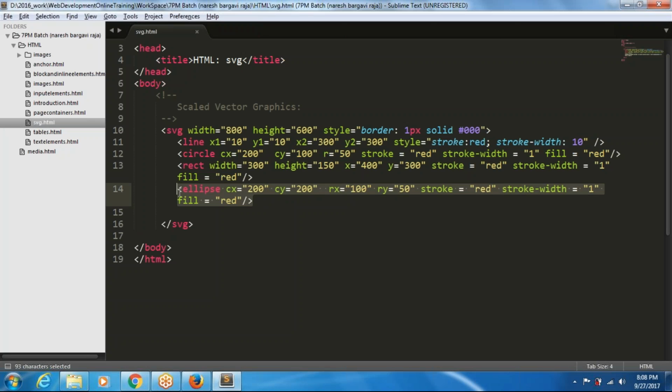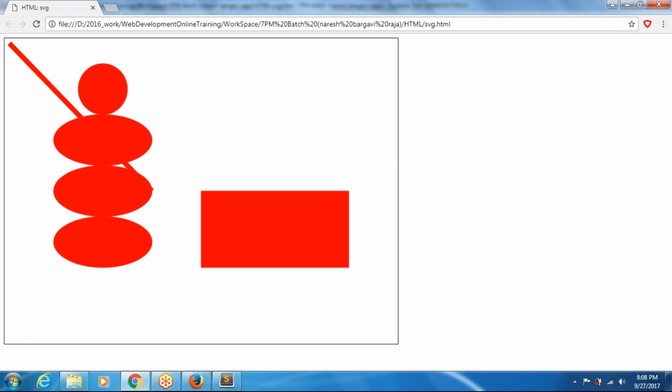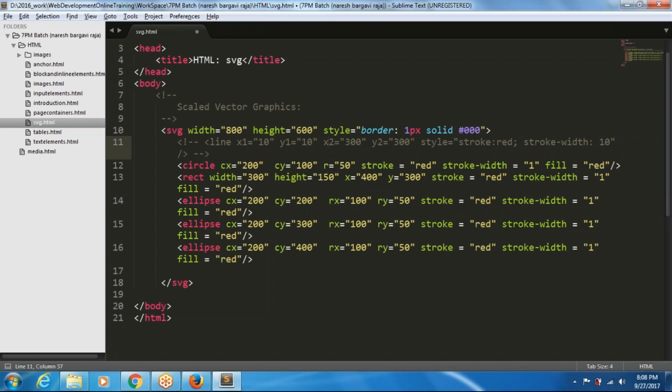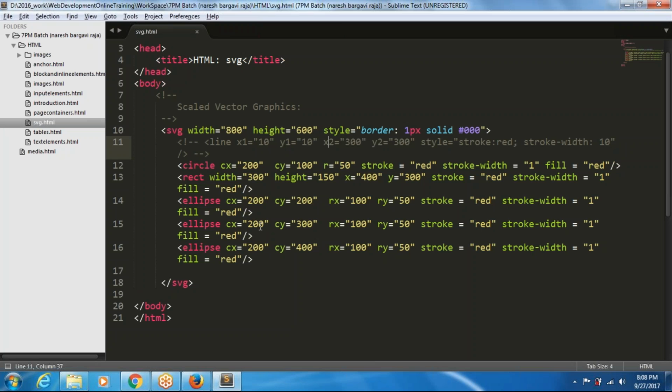Let me add one more ellipse here. I'm going to add one more thing, two ellipses. Let's try like this. Yes. I need to move it to a different position.